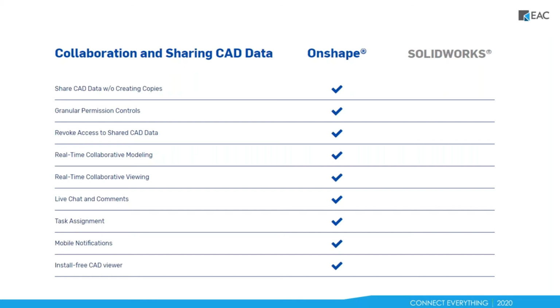Granular permission control, so if I give somebody the capability to look at something, I could say, well, you can just look at it, but you can add notes to it if you want, or you might be able to maybe make a copy of it or something like that. We can also grant and revoke that capability. As I mentioned before, we can just hit the X next to their name and they no longer have access to that data.